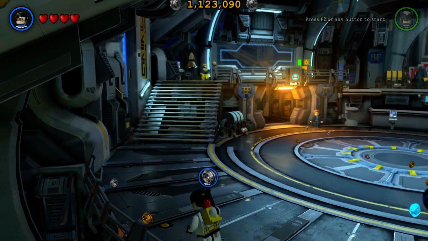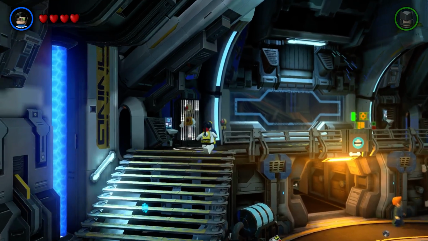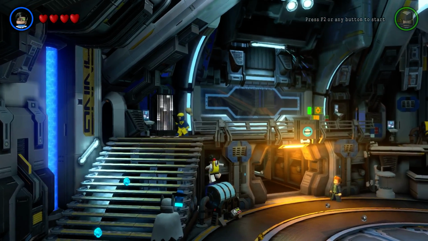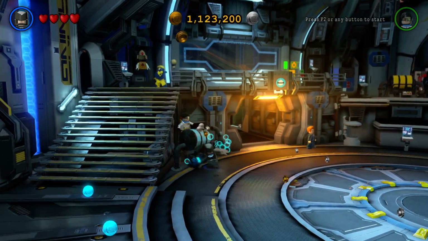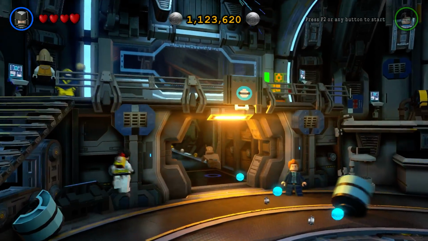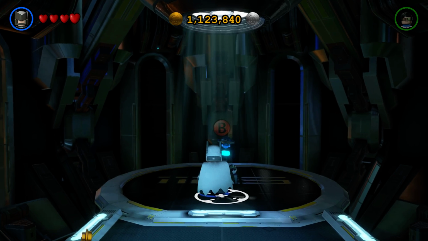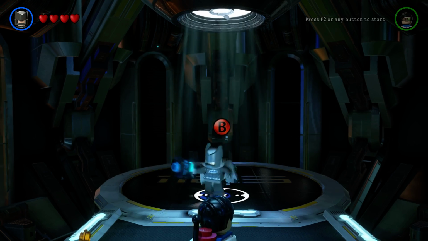Is there anything else? I don't know how the Booster Gold ability is gonna unlock. Poor Robin's stuck there. What's down here? Virtual reality missions. Interesting.